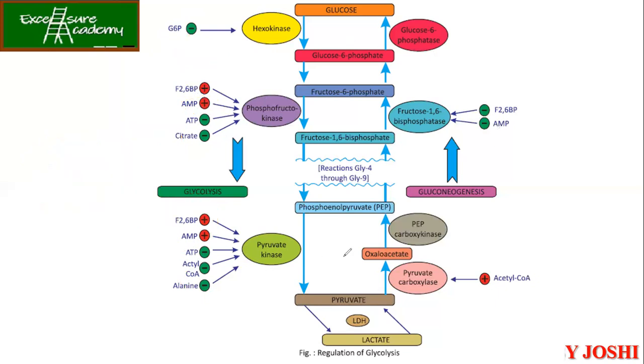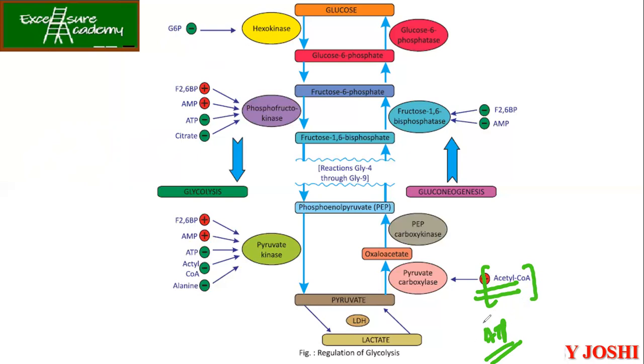Okay. Now coming to gluconeogenesis. So here also we have pyruvate carboxylase. Acetyl-CoA is at higher concentration. So what does it mean? If acetyl-CoA is high, the cell understands that it already has enough ATP, because acetyl-CoA goes into the Krebs cycle and the ETC, so you have a high amount of energy, right? So if it is more, then it gives a positive feedback onto pyruvate carboxylase. So what does it mean? It has more acetyl-CoA.